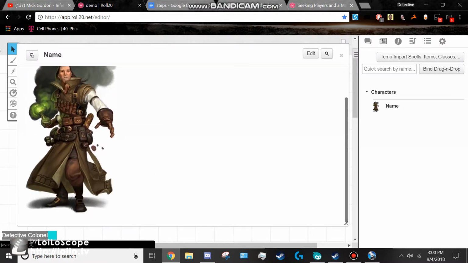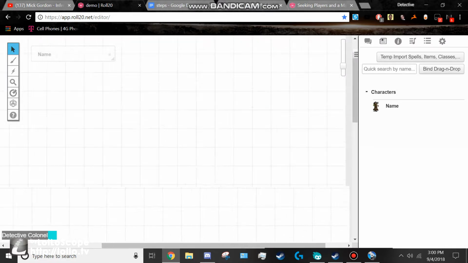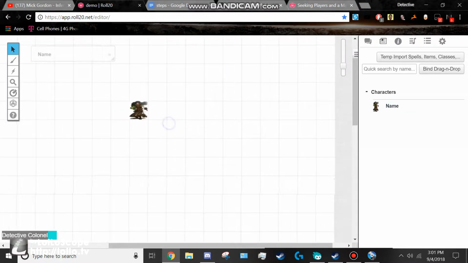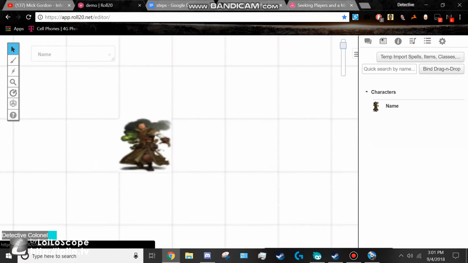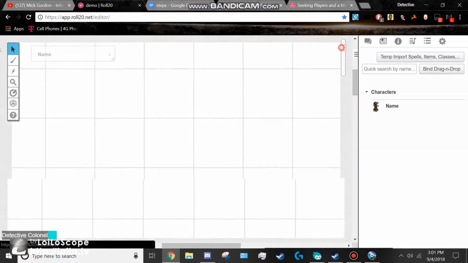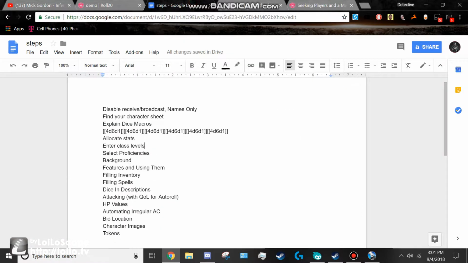It's pretty neat stuff. But let's say I drag my token onto the board from my journal, the same way I would do with my compendium to my sheet, from the journal to the board. It kind of creates this awful stretched thing of that image that has to fit in a square. That's not very aesthetically pleasing, so the next thing I will show you is how to make a token.